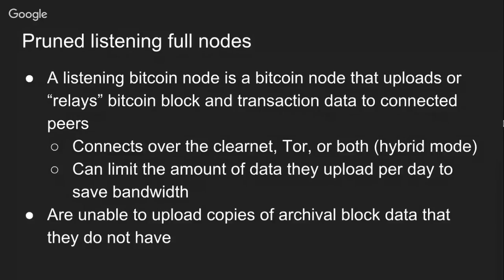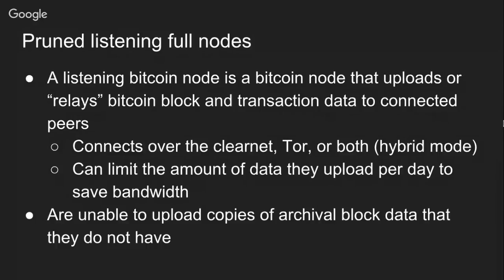And finally, of course, because pruned nodes are not storing all of the blockchain data, they are unable to upload copies of archival block data that they do not actually have. And so they are only able to share the data with new peers that they actually have on disk.